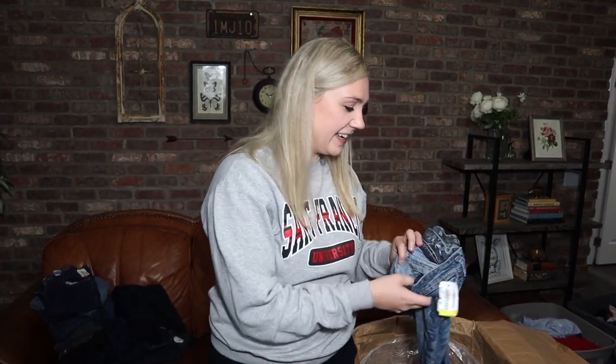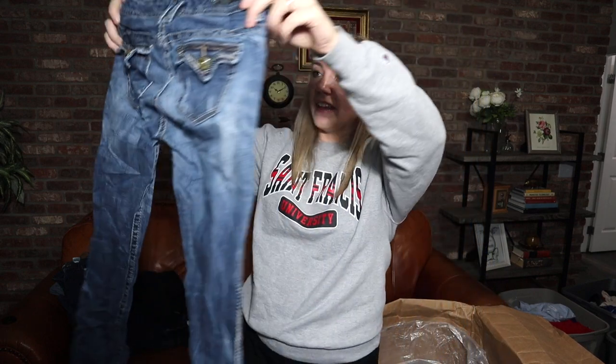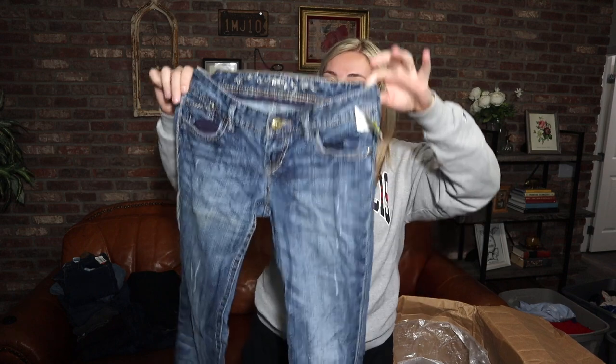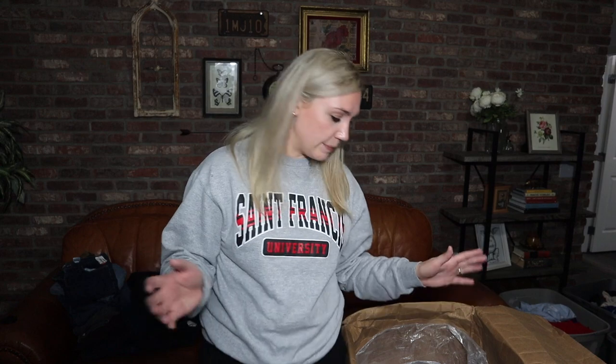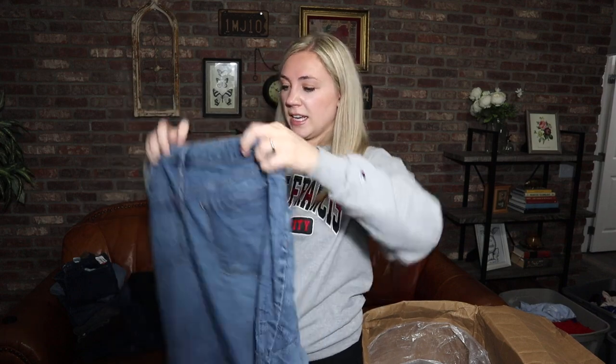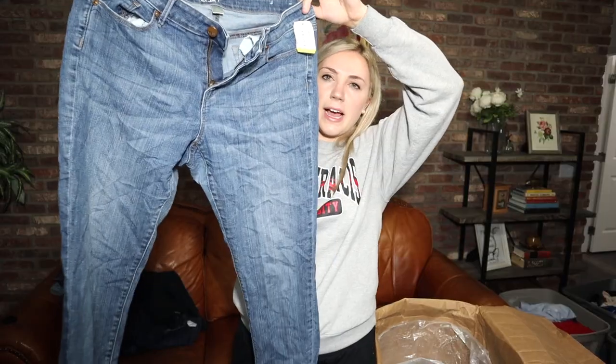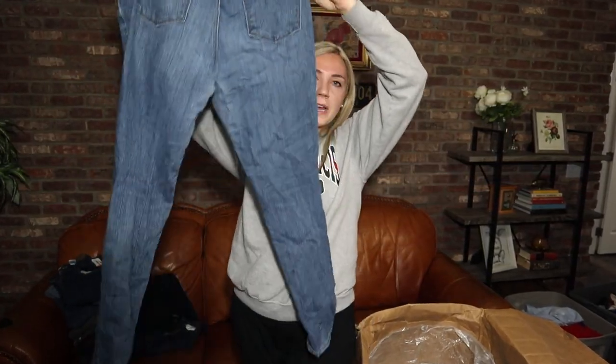I'm fading — tired, but I have to find something good. No idea what this brand is — it's called Superborn, really low rise, size 2. I know low rise is supposed to be back, but I'll stick with high rise for the most part. Loft Outlet, size 10, curvy skinny — very solid pair of jeans, looks to be high-waisted. I will definitely sell these. If more of the rest were like this I would be very happy.